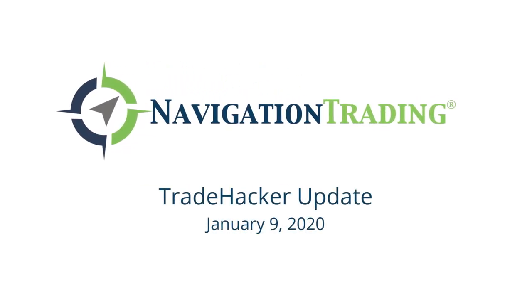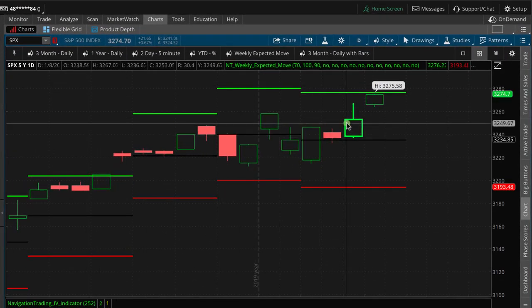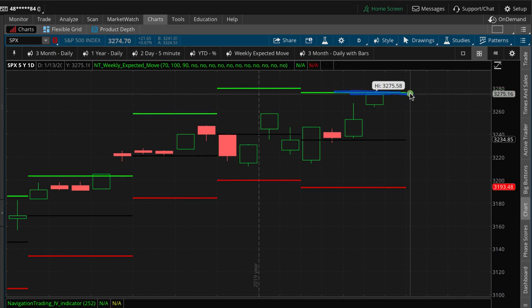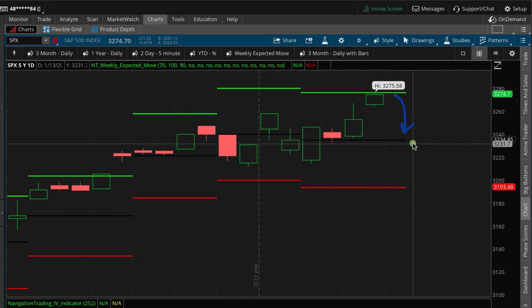Happy Thursday, January 9th — another day, another march higher in stocks. Looking at the SPX, ES was up about 15 and a half points. The market just closed about 15 minutes ago. On the SPX weekly expected move, we are right at that upper end. We have not closed outside the expected move in over 26 weeks — there were times it went out but came back and closed back inside. We are right at the top now, so we'll see if we close outside or reverse back down within the expected move.